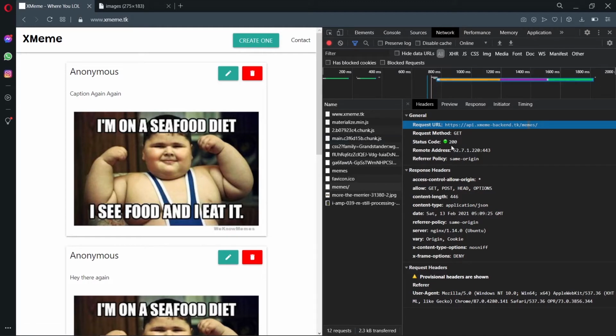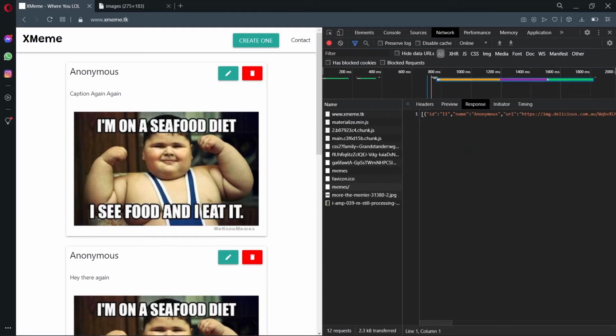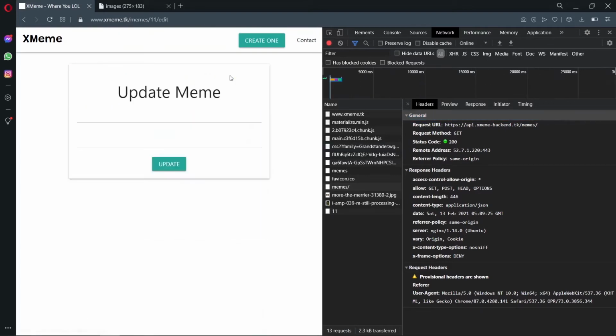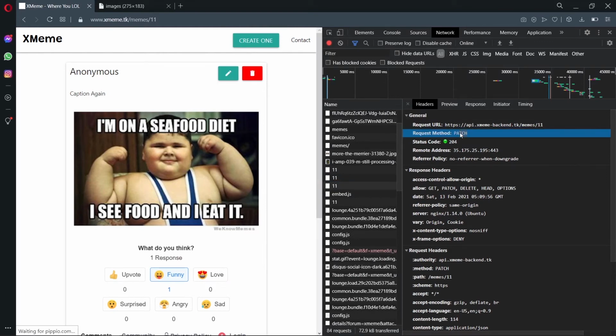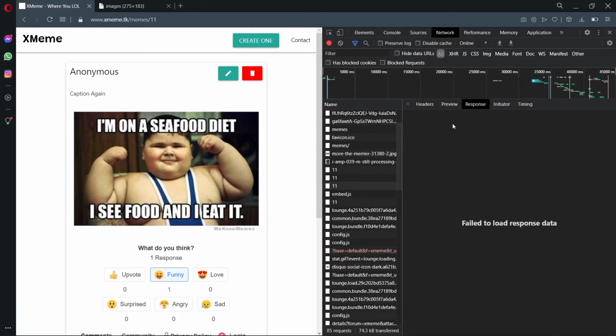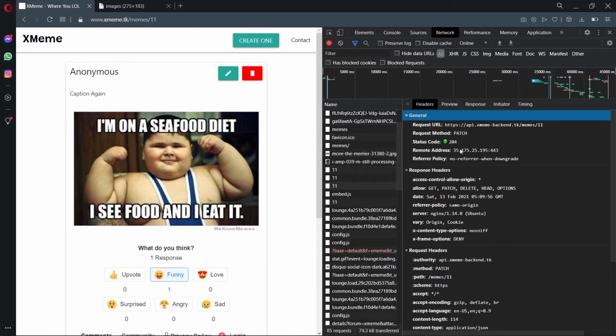So it is returning a status code of 200, right? And in the response I have an array of all the data from the database. So if we just update it again, remove it, okay, and let's see. So see, there is a PATCH request. PATCH request means we have updated it, and it is returning a status code of 204, and it will have nothing in the response. And see, there is nothing because we have to respond with just the status code.